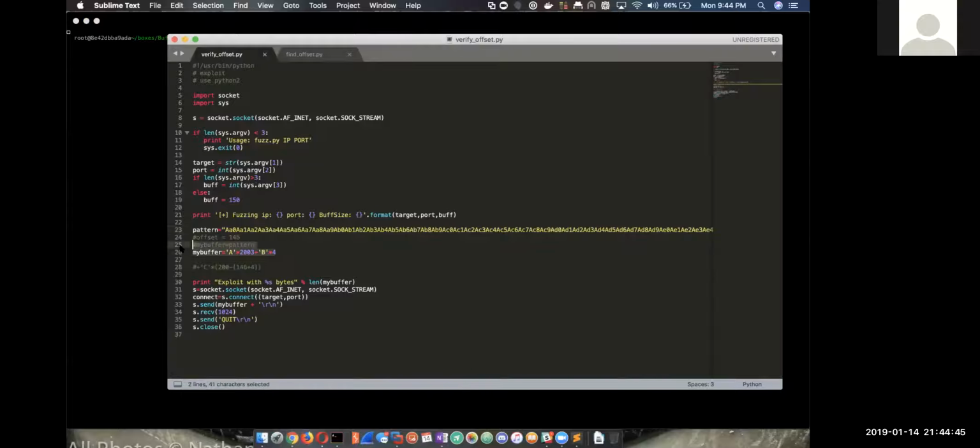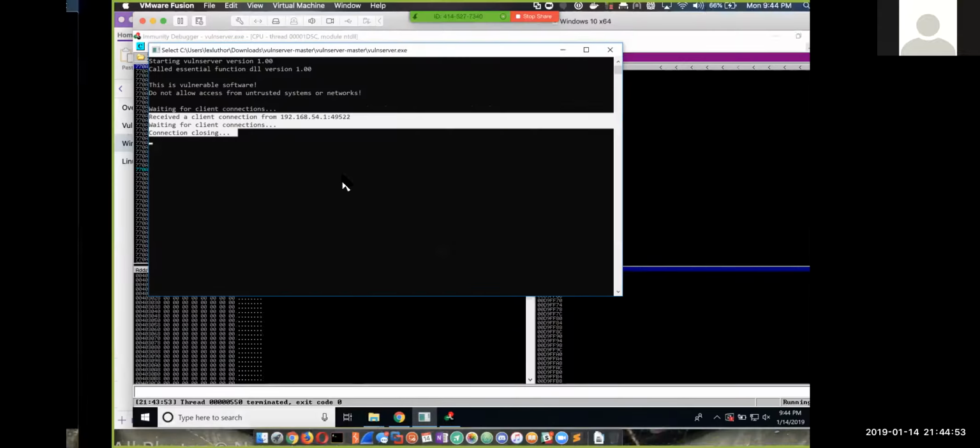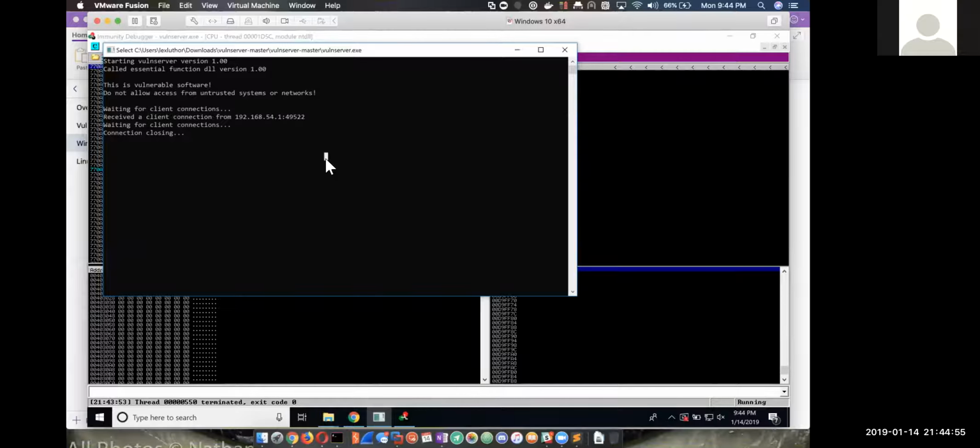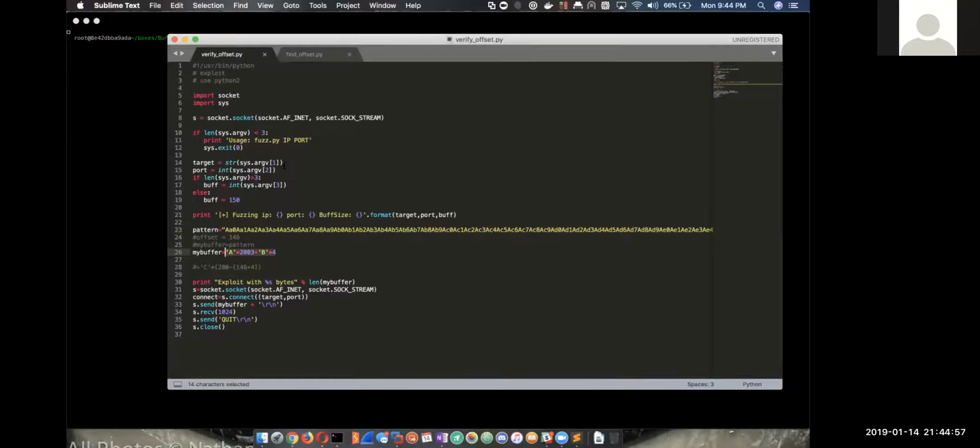So we know for a fact that we're sending 2007 bytes because it says that, but for some reason it's no longer crashing the application. So what changed between here and there? I'm just curious, what if I do it like this?